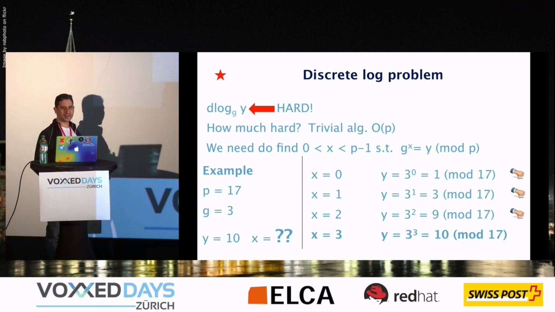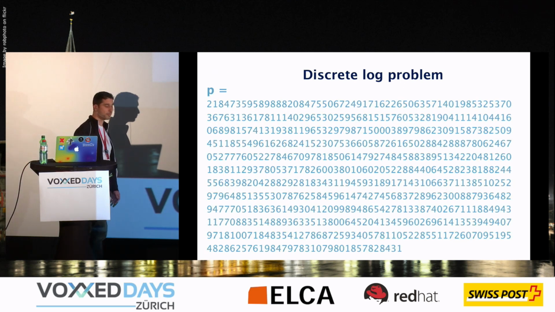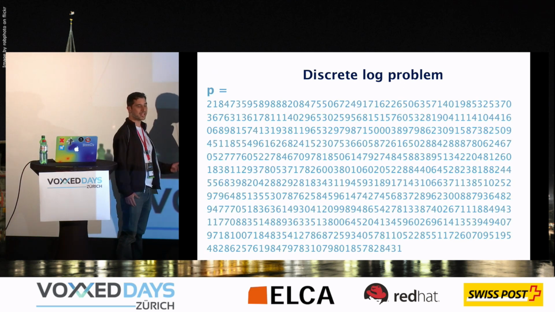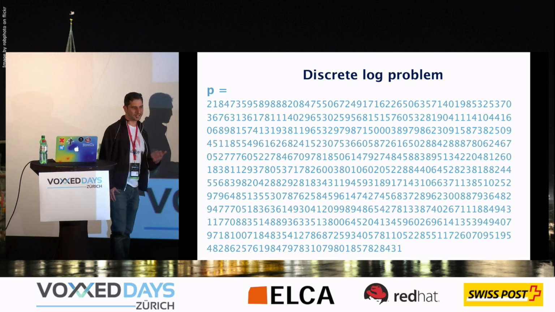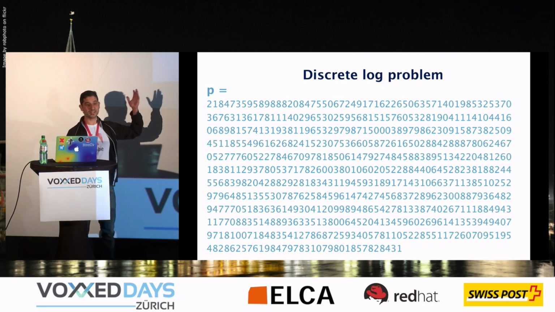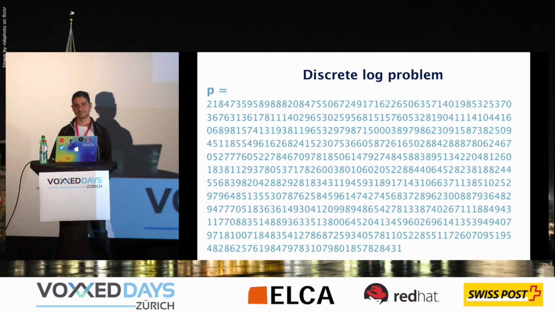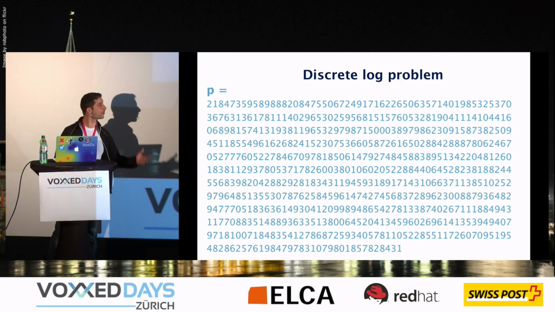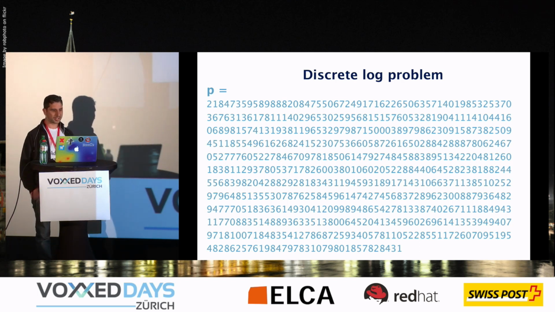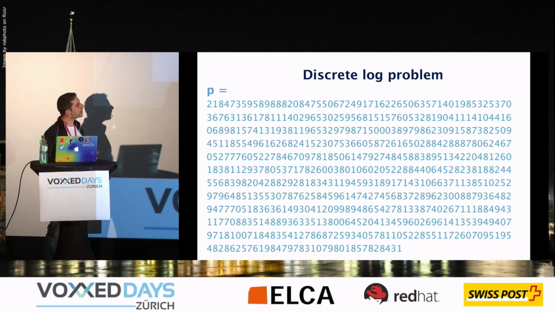So again, this is a trial and error algorithm. Of course, it works well for 17, but the numbers used in cryptography kind of look like this. With 17 it was easy to find all the combinations of numbers from 0 to 16, worst case. But when the numbers you are looking for are this big, there's no chance a computer can scale at this magnitude. That's why it's really complicated to reverse the function.